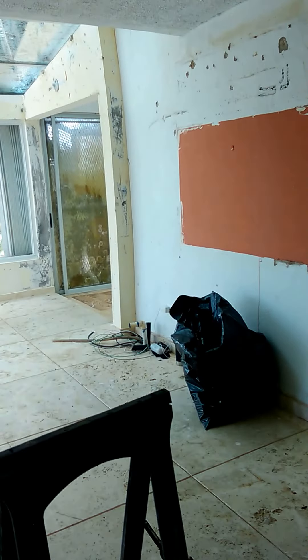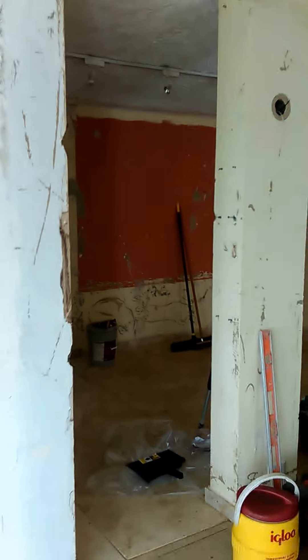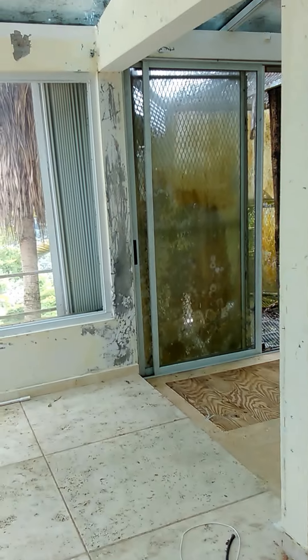We're going to have a second TV over here where this orange spot is, a little bit smaller than the big one. The big one is obviously going to be quite huge. And I'm sure you're enjoying this wonderful Spanish music — this is what I hear all day long down here.